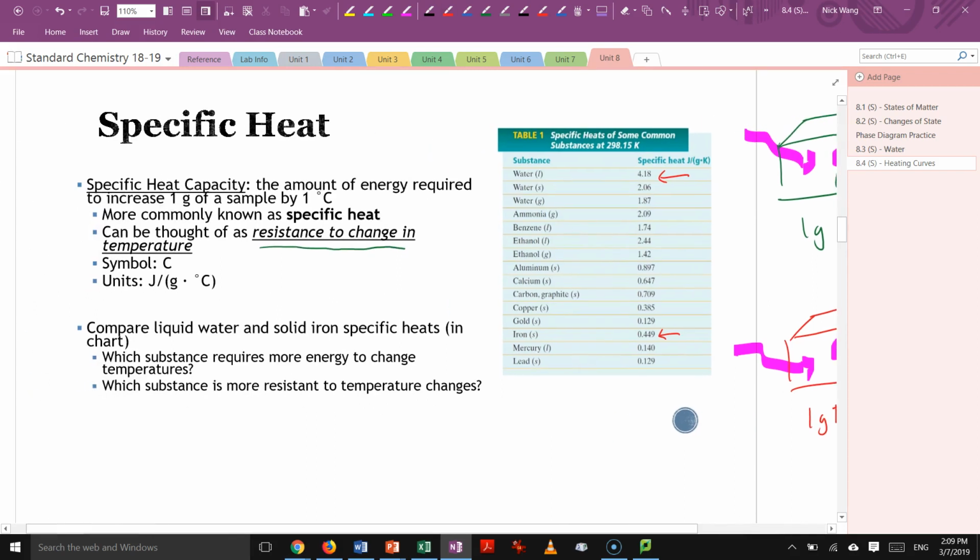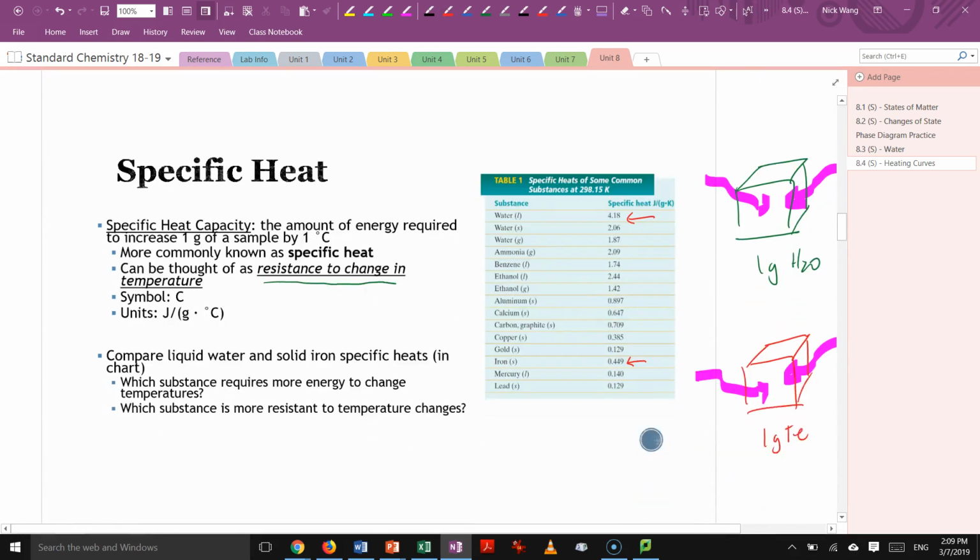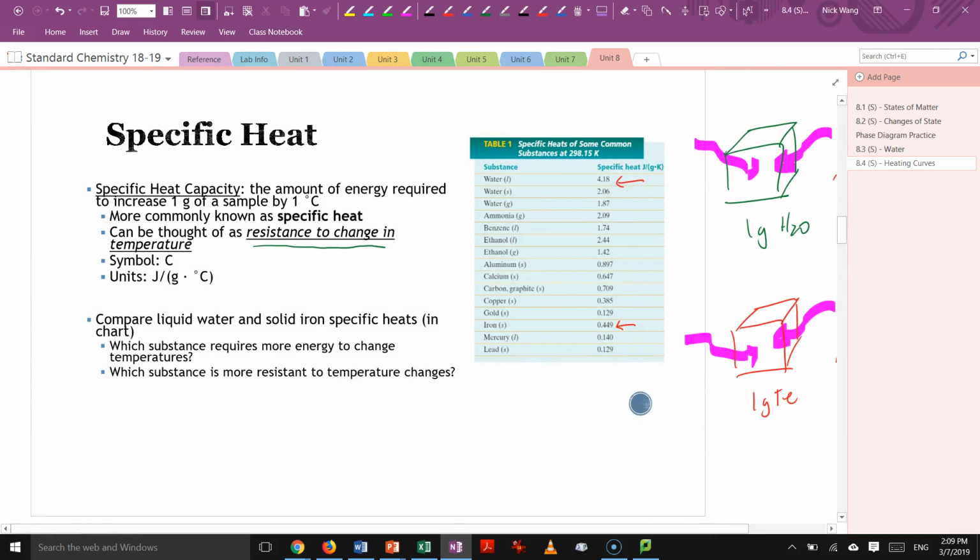So ultimately, when you look at these specific heats, it's helpful to, one, be able to know how to compare them and justify it in the way that we talk about metal versus water, conceptually, right? You have the intuition of knowing metal versus water, which one's going to be more resistant. But also just knowing the value of the units and so on, while not important, tells us that information. It's actually pretty consistent. So again, think of specific heat as the resistance to change in temperature.